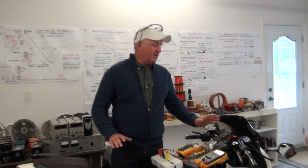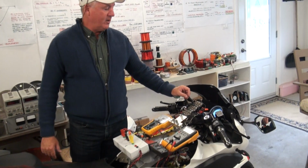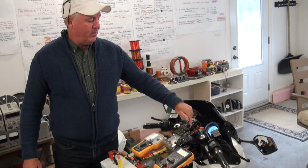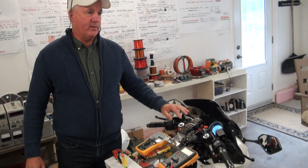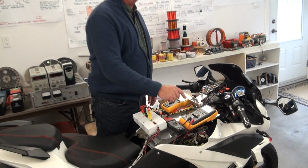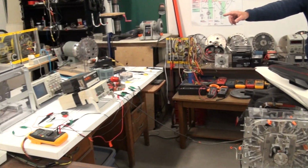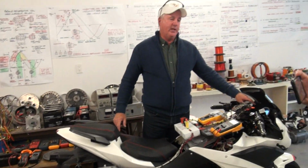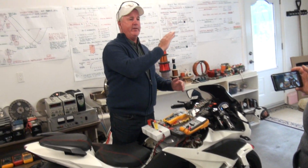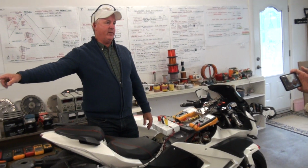Then, once the EV is up to cruising speed, above 30 kilometers an hour, they get switched over from motor mode to regenerative acceleration mode, and they recharge the batteries while accelerating the bike. We'll see the acceleration on the tachometer, hopefully, but we won't see it on the speedometer. It doesn't go from 30 kilometers an hour to 35. It stays at 30, but the RPM is more sensitive.